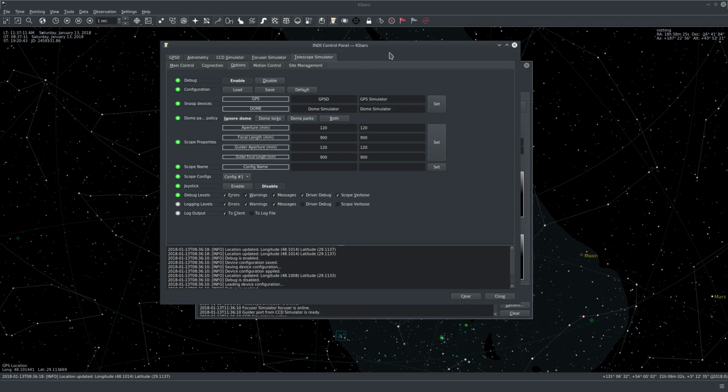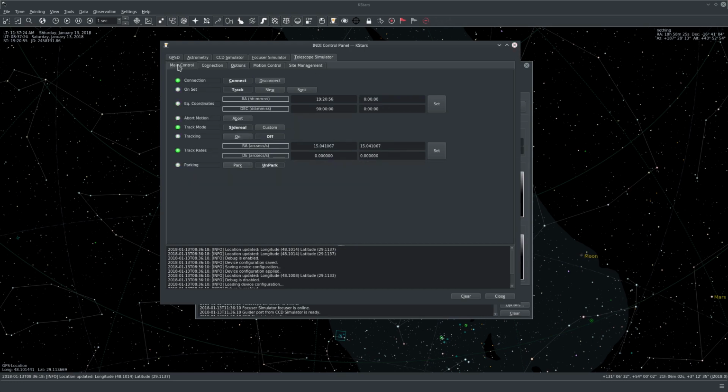So this is how we set the time and location settings, and now we have a pretty accurate GPS time for using KStars. The next topic is not very related to time and location, but it depends on it, which is parking settings. Let's go to the main connection, and you can see that the mount is unparked.